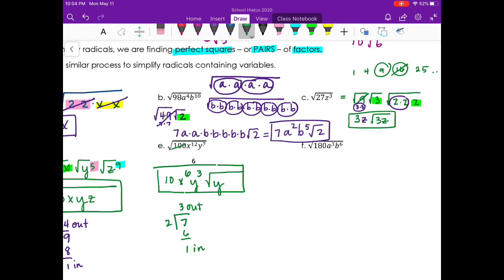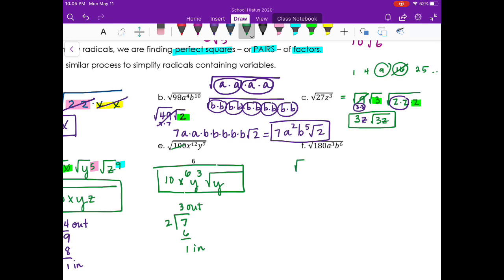All right, for this last one, we're doing 180. Half of 180 is 90. So the closest perfect square to 90 is 81. So we'll divide 180 by 81, and that one doesn't go in evenly. So then we'll do 180 divided by 64, and that also doesn't go in evenly. Then do 180 divided by 49, and that does not go in evenly. 180 divided by 36 is 5.